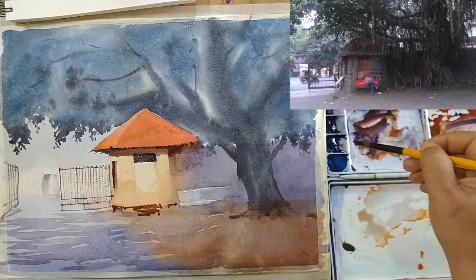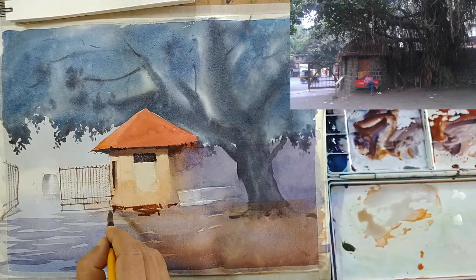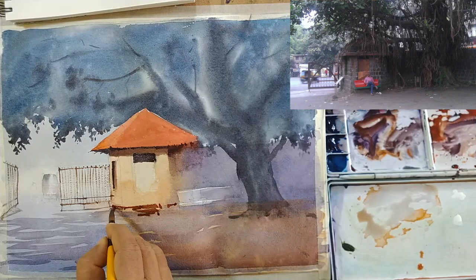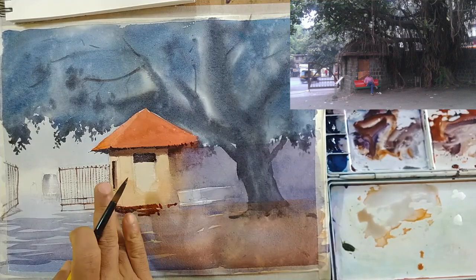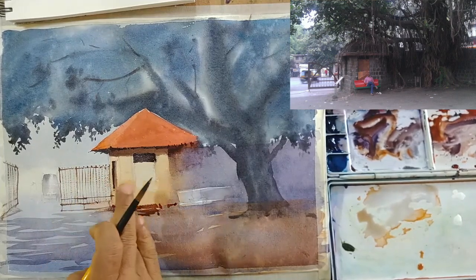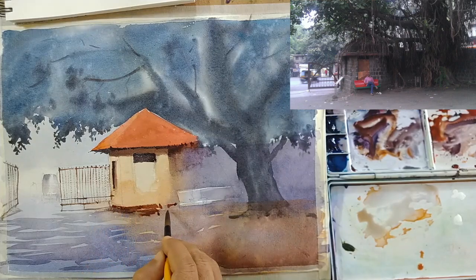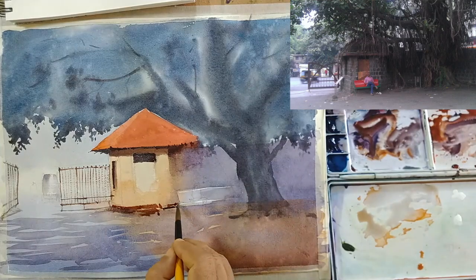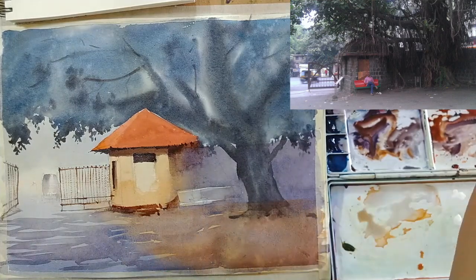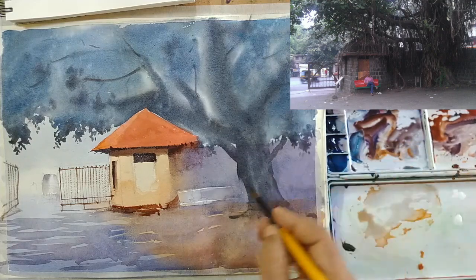Some shadow, because it might cast some shadow. Not casting shadow, it will be some darker area here. Don't ask me what exactly it is, because whatever structure is there, it should all hook somewhat firmly to the ground. I am just trying to suggest those color changes there.